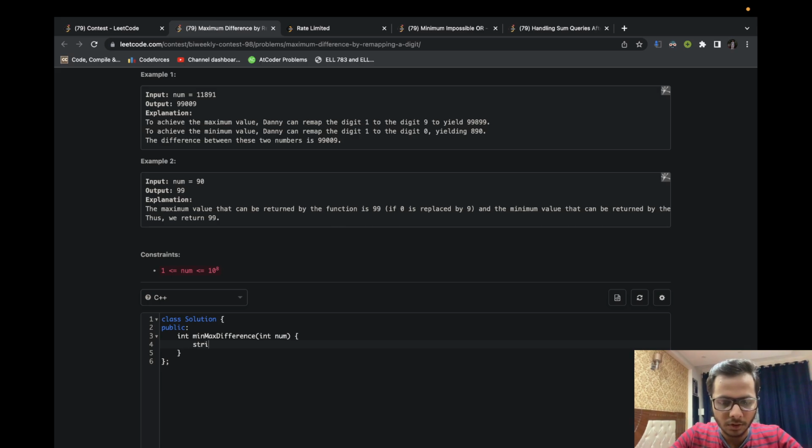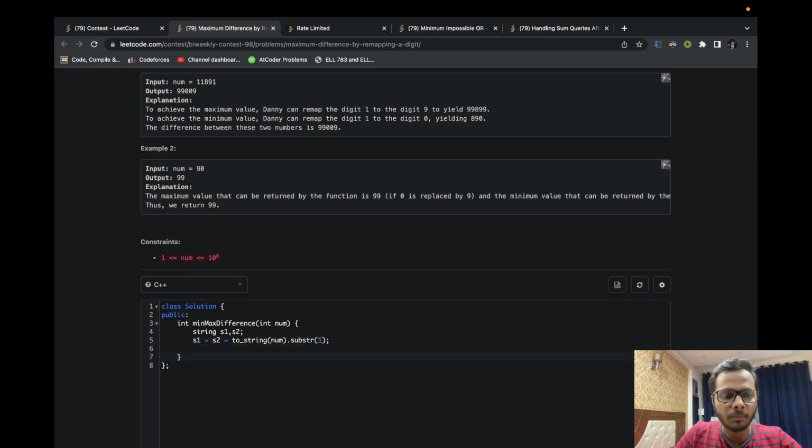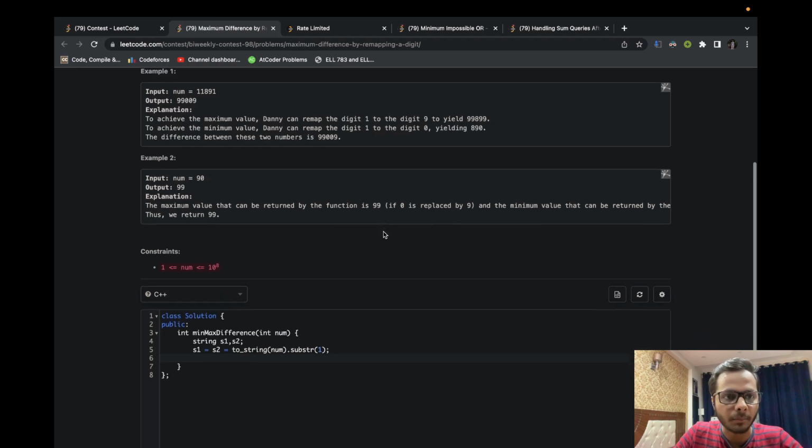So let's do something like this. Let's create two strings, okay? Initially S1 and S2 both are equal to num. And then I'll say both of them are equal to num, but excluding the MSB of num.